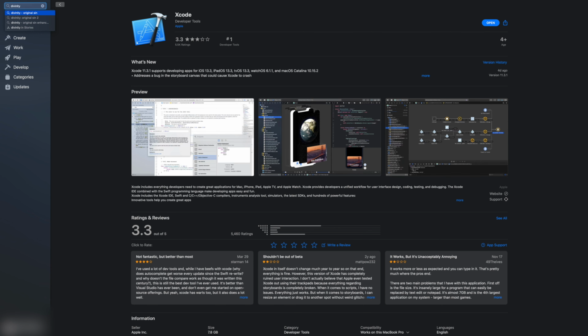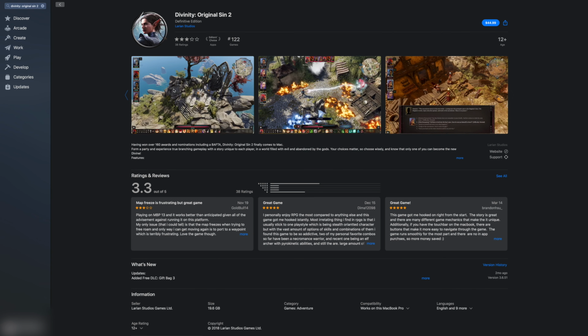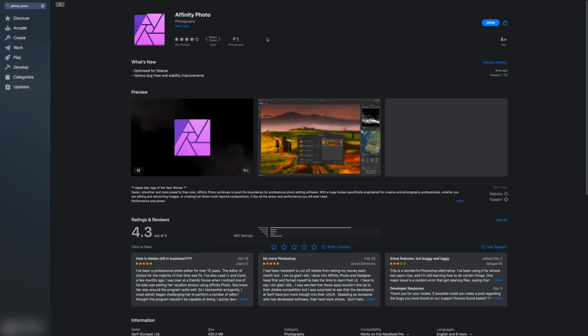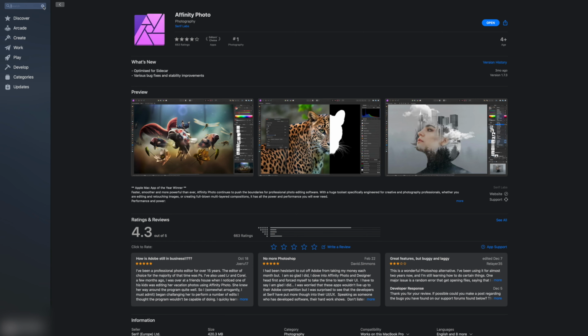Getting programs online lets you save the installers forever offline if you want to do that, but I'm finding myself gravitating towards the App Store for a few things here and there. Like for Affinity Photo, if I don't want to go and manually update that whenever there's a new version, I can just let it automatically install in the background, like it would on a phone.